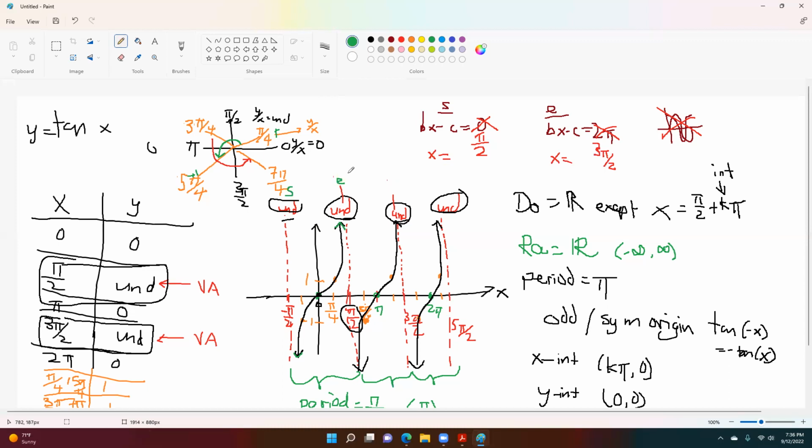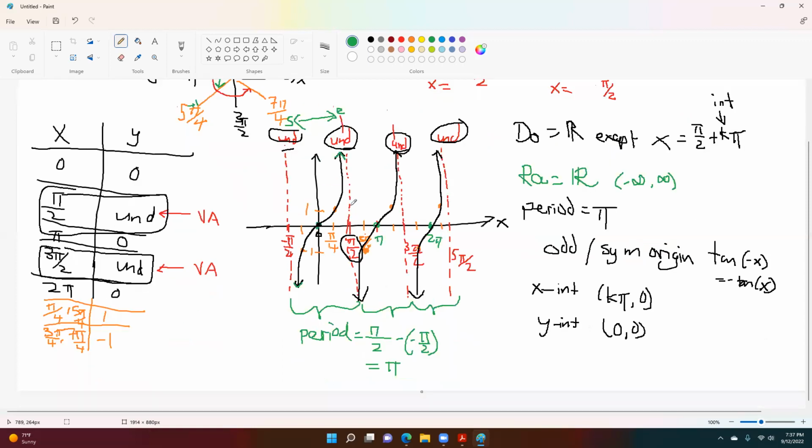So you can pick where you start and where you end, but make sure that you only have one full period in this case. You cannot start here and end after 2 periods. That would be wrong. So my suggestion, again, you can pick which one you want, but my suggestion is to use this, where you start at negative pi over 2 and you end at pi over 2. You will later figure out in Wednesday's class, when we do the inverse, why we start from this and end on that.